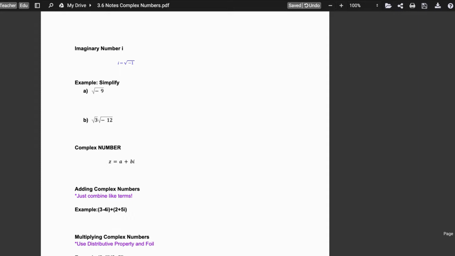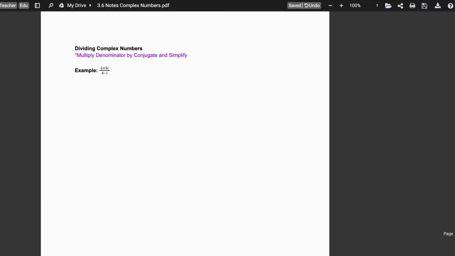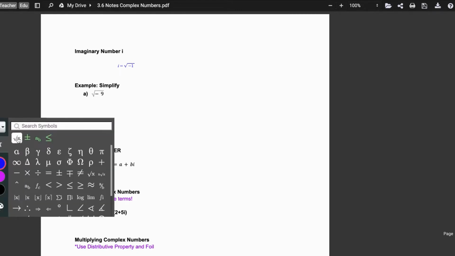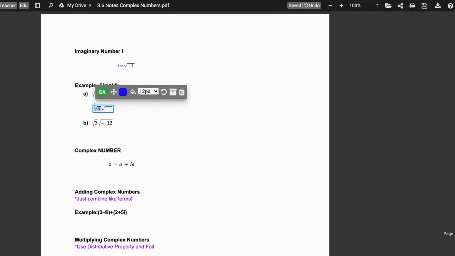So what we're going to do is simplify some things. If I have the square root of -9, that tells me right away that it's going to be an imaginary number because it's a negative number and you can't take the square root of a negative. So how we do this is we break it up. The square root of -9 is really just the square root of 9 times the square root of -1. They are the same thing. All I did was break it up, because remember, 9 times -1 is -9. Well, the square root of 9 times the square root of -1 is also the square root of -9.